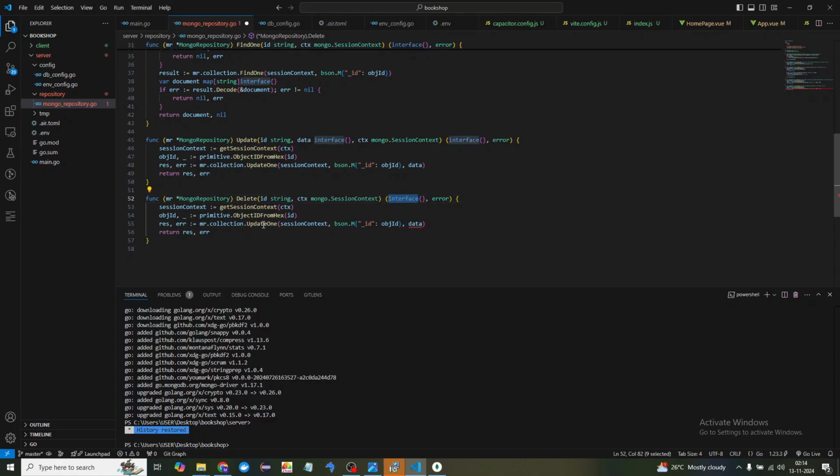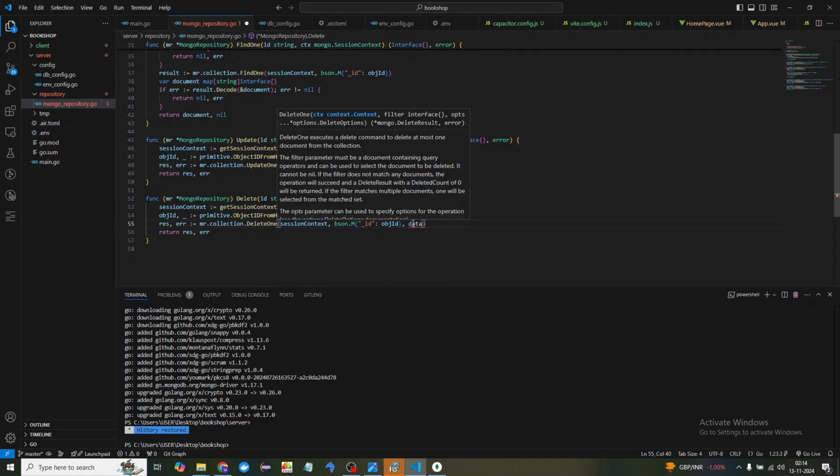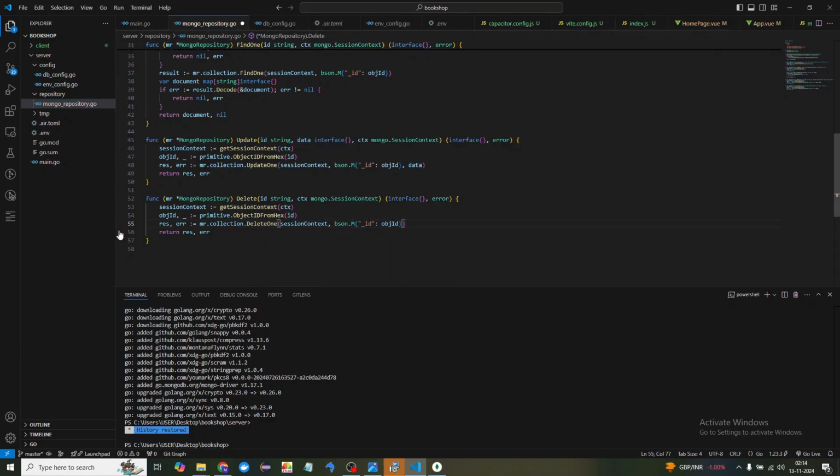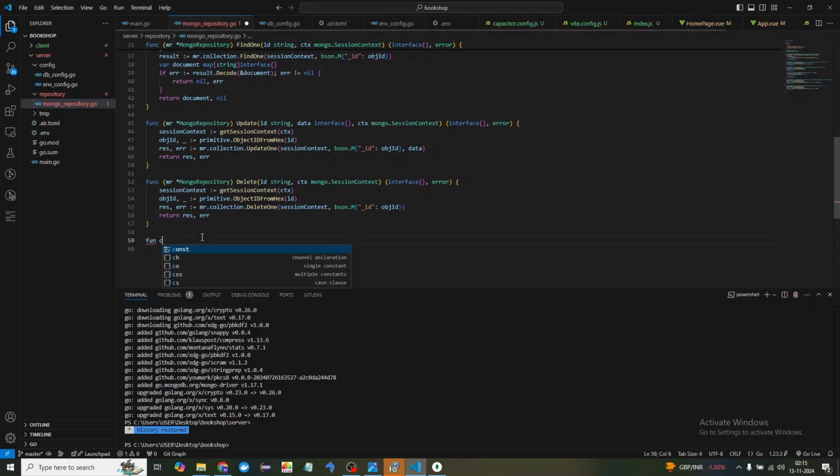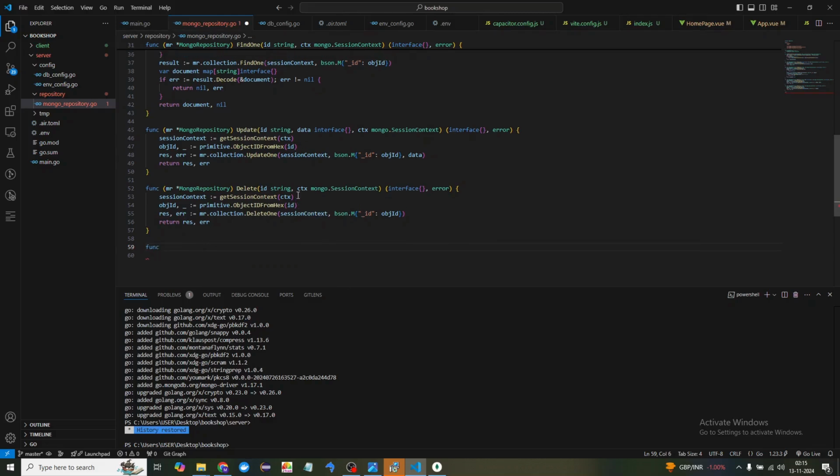So in this case, what I'm going to do is I'm going to use delete one functionality, and then data should not be there, result and the error. Fine. We are almost done with the CRUD operation, create, update, read, delete, and then we'll create two more functionality over here, so that we'll have all those methods present in the repository and we can perform action based out of that.